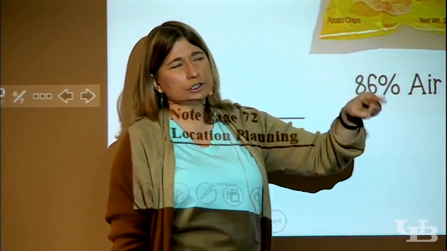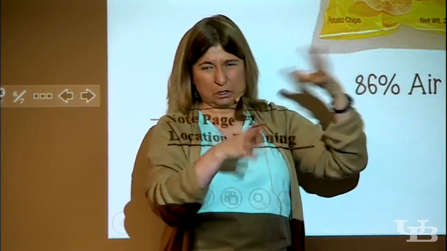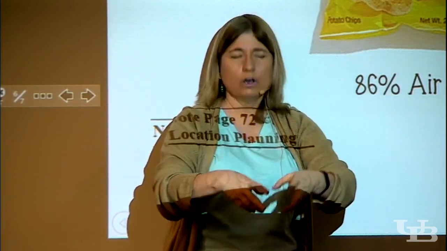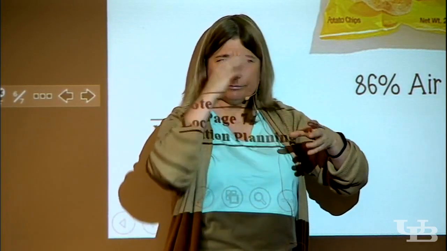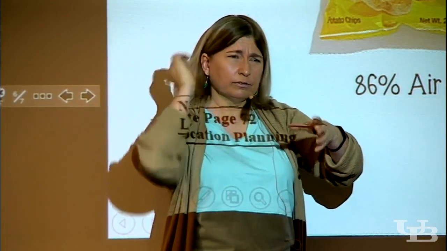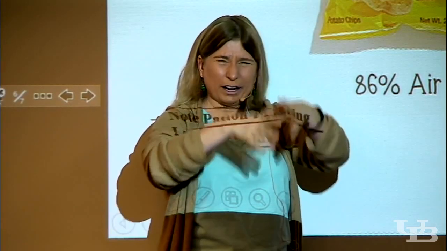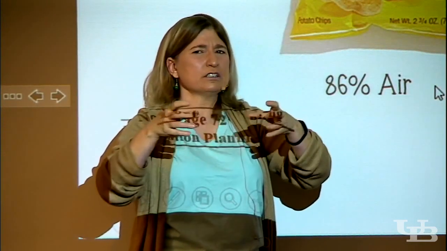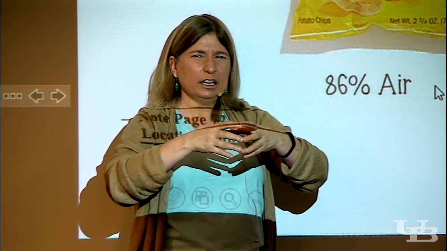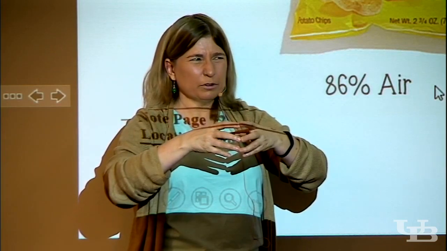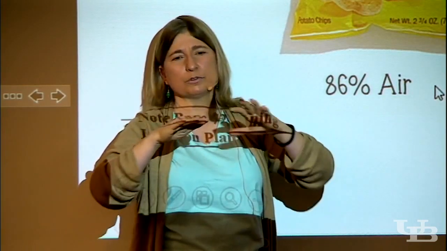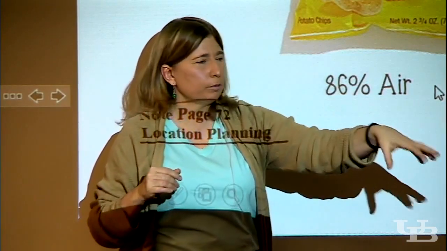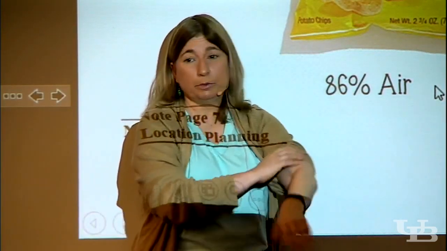Minute Maid's decision was driven by the inputs. They're what's fragile and tricky, so they put their plant right in the middle of the orange groves. That's what a lot of people call a product-oriented plant. I saw a survey of factories in North America, and it indicated that I think it was 58% of them, something like that. It was less than 60%, but more than half of them were product-oriented plants. Why did they wind up where they were? They're trying to be near the input.